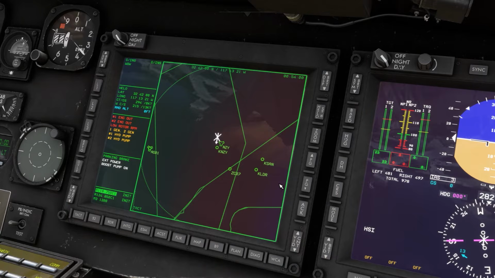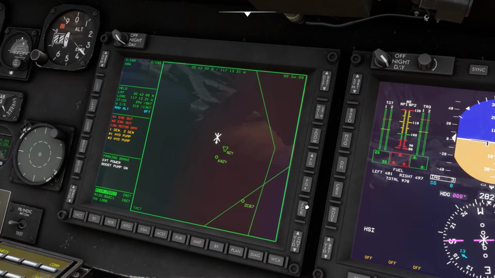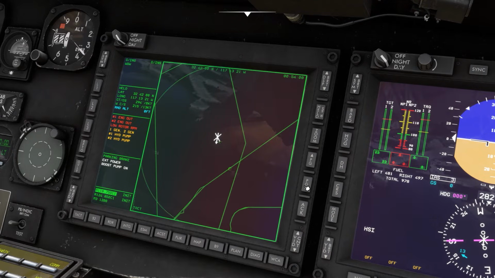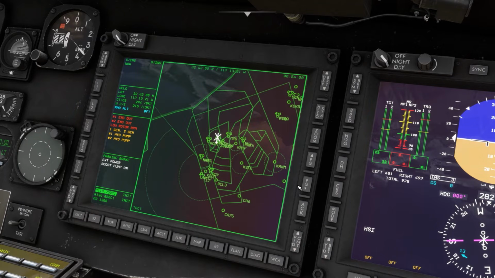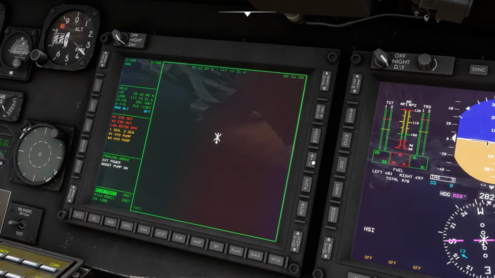It's NVG compatible in real life, of course. You would like to display the airports, the beacons, and the airspaces. You can use page up and page down to zoom on the area. You can see all the airspace, like VORTAC here, airports, etc.